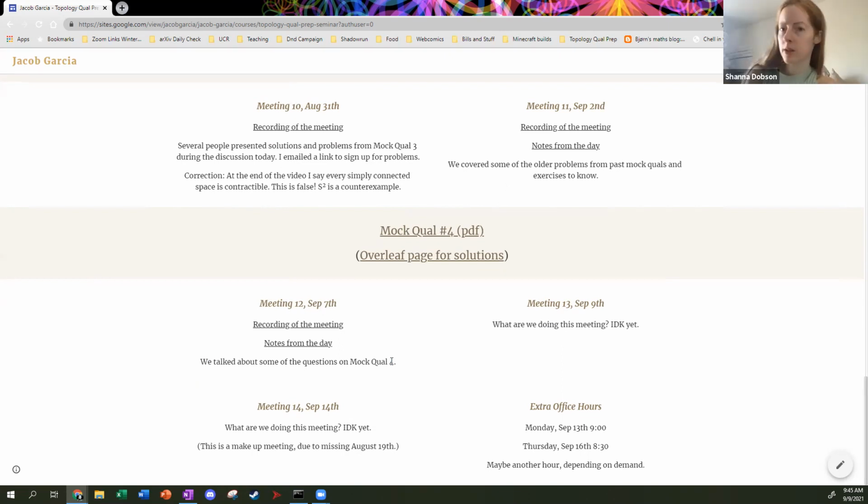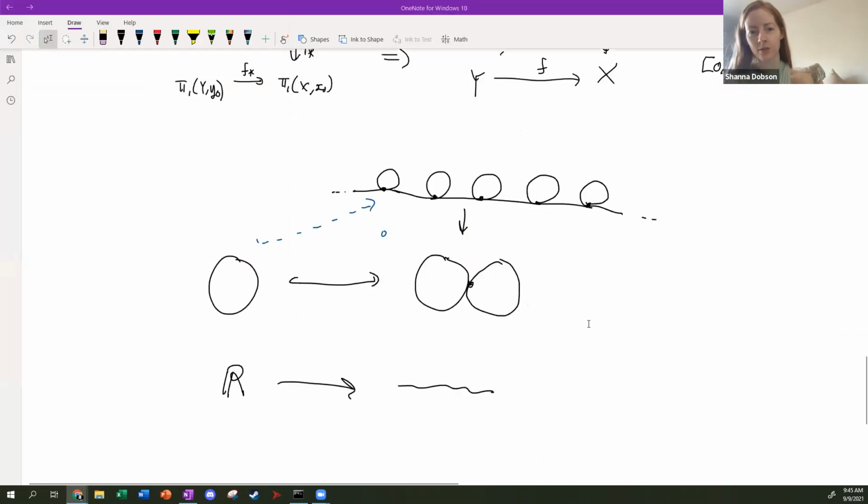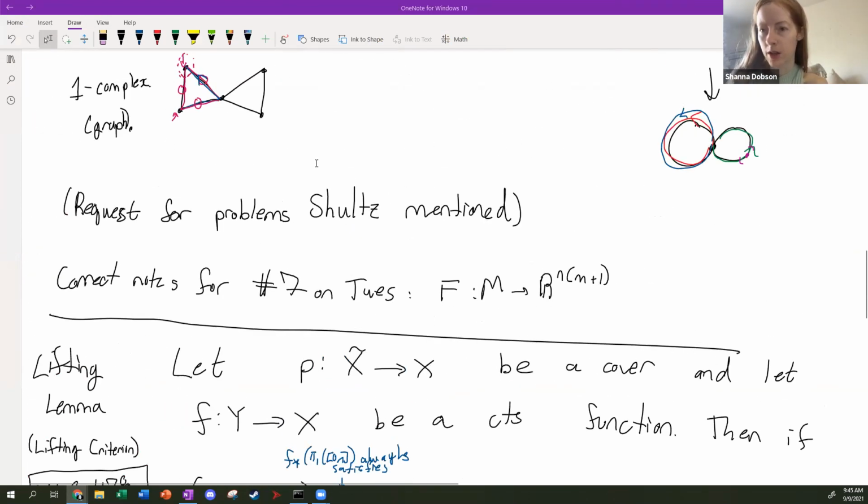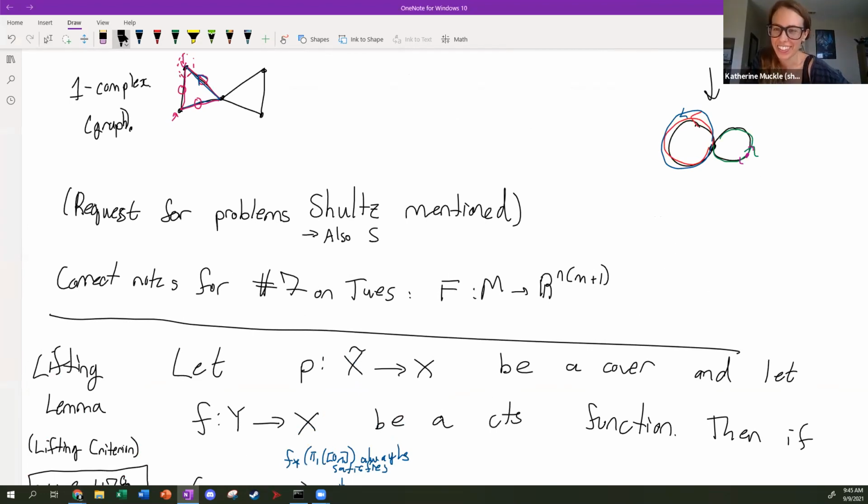Yeah, we were requesting some extra kind of sneaky Seifert-van Kampen problems because we've already kind of memorized some of these. And then, Katie, let's ask about that Riemannian metric. So if you can give us a quick hint before we go. I feel like I've asked a lot of questions. Does anyone else have any? I don't want to take up time. Oh, okay.